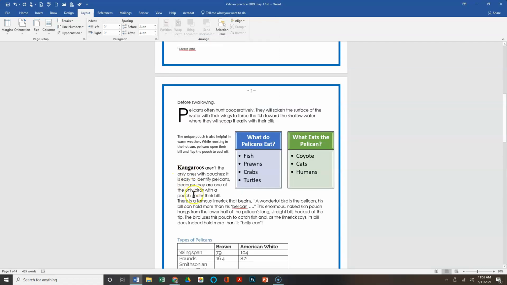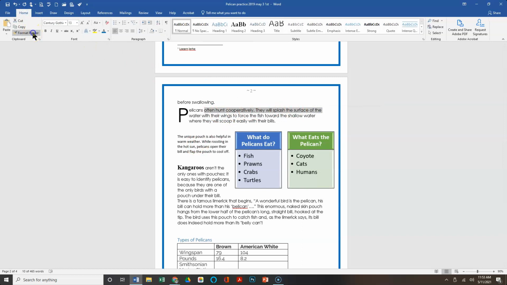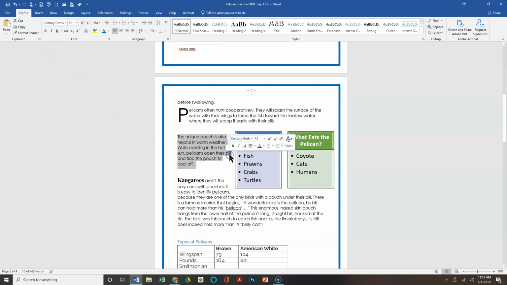So again, if I want to copy the formatting from paragraph 2 to this section, highlight part of the text, click Format Painter from the Home ribbon, highlight, and then let go of your cursor.